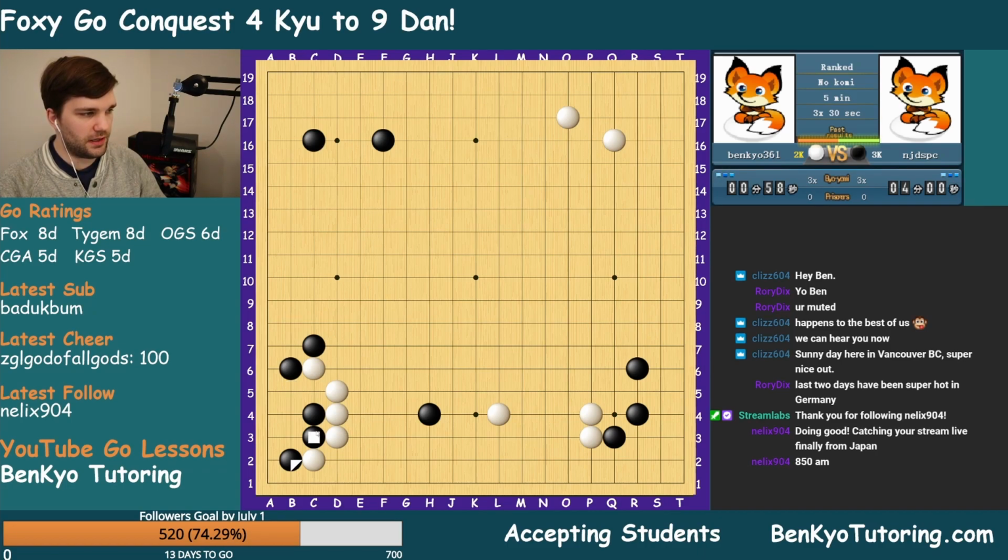Okay, so now that black is playing this way, I think what we can do is Hane here. If black Ataris, we connect. And then these 3 stones are in danger. If black takes, then we Atari and then we can ladder this 1 stone away. And if black takes here, then we can just permanently cut through here. It's even better now for white since black has this extra stone out here.